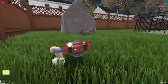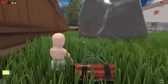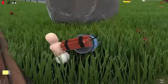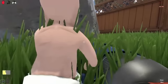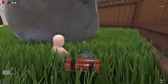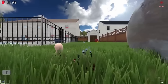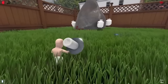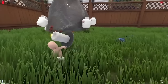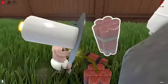All right, we definitely gotta make sure we get some TNT back here by the crack in the rock. Oh, okay. Kind of shooting them all over the place here. I see some down here. Not sure exactly where they're going. They're firing though. We have a liftoff here. Oh, we got a lot of TNT now. Now we need the propane tanks, I think. I literally can't see this going wrong. This is the best I've ever done at anything before. And this is gonna work.